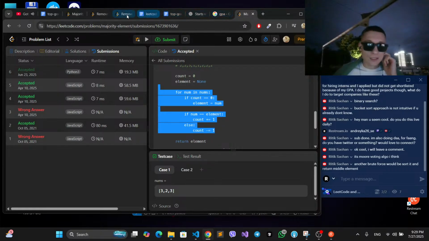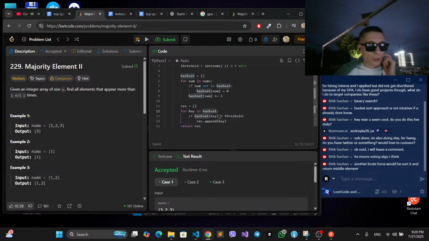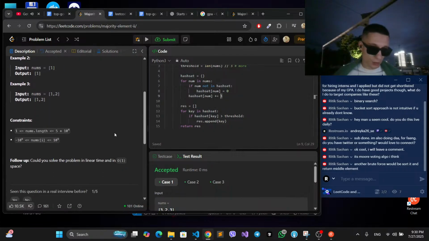But in that case, we need to find all elements, so it's not just a single element. So sorting with the middle element won't work here. Could you solve the problem in linear time and constant space?